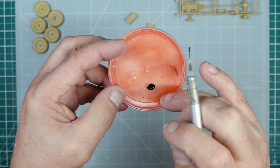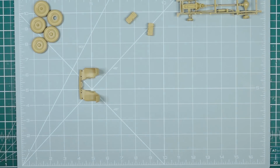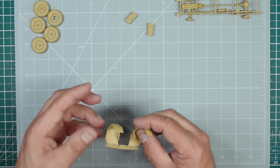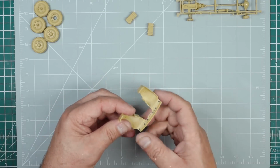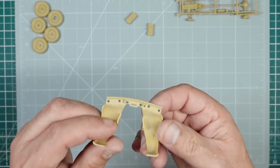You can see this spattering around. I think it's static, but you get that on the plastic part as well. But it is slow drying, which is a benefit or a hassle, whichever way you look at it. But basically what I've done is put some in each of those ejector pin marks, sprayed some kicker on there, accelerator, and then just sanded them down, and you can see they're filled in.